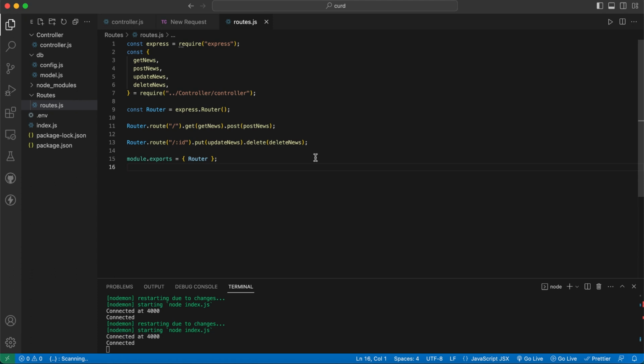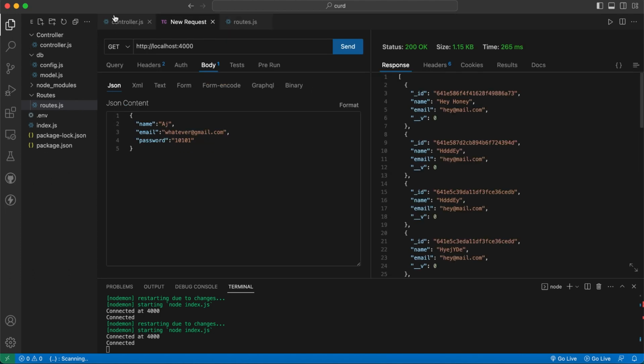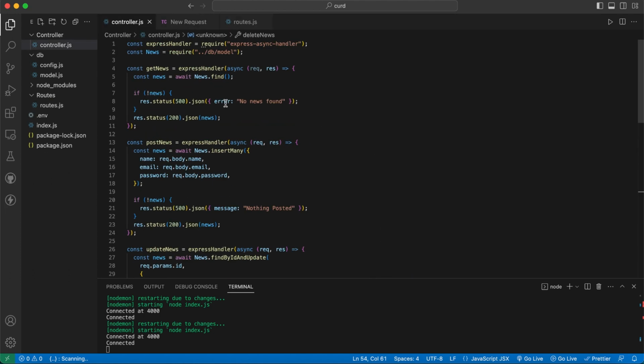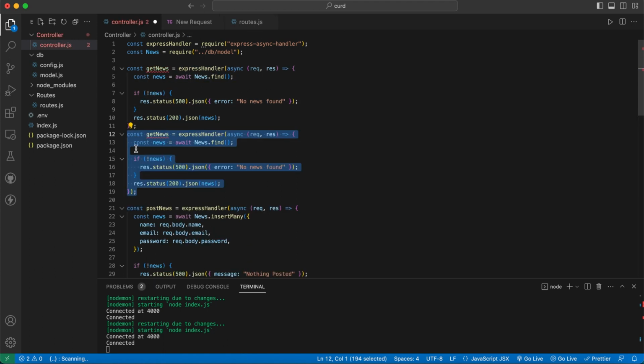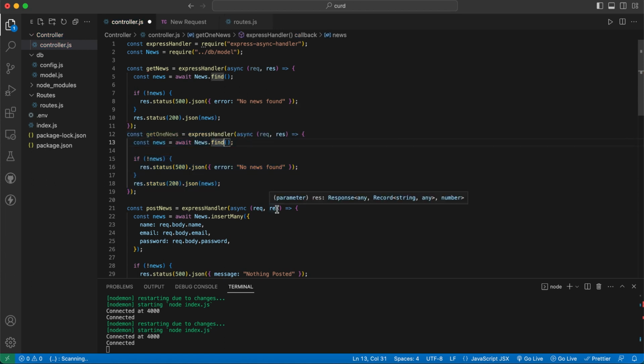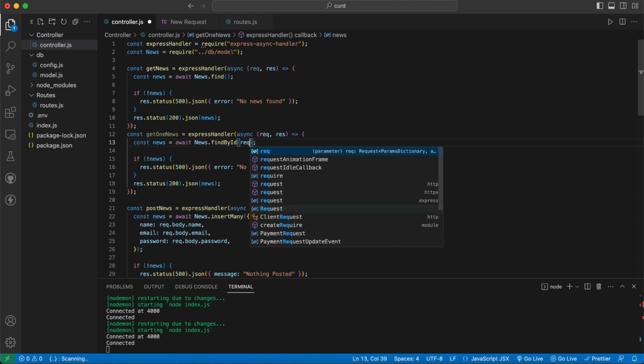So let's do one more thing. Let's get only one news, like show us one news. To do that, let's go up and just copy this thing. Let's just find by id, and here we're just going to pass them the id.